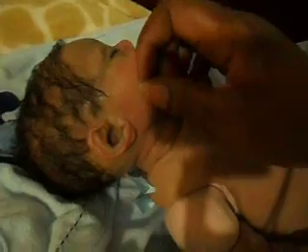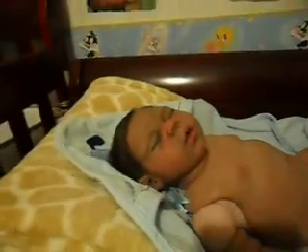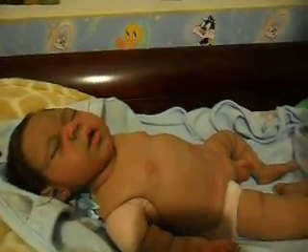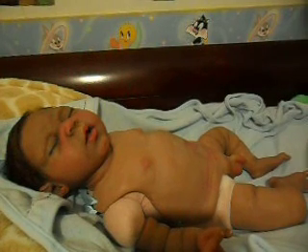This is his little ear — I love the little crinkly ears the way Claire does them. He has the ear canal and everything in there. I just love how realistic his face is. He has a little dimple in his little chin, his little nose — everything is just so realistic. This is his little belly plate and it's so soft. The artist put in all the veining and little blushing in certain areas. He is painted very well. He wasn't painted by Claire Taylor — he is actually from Australia.